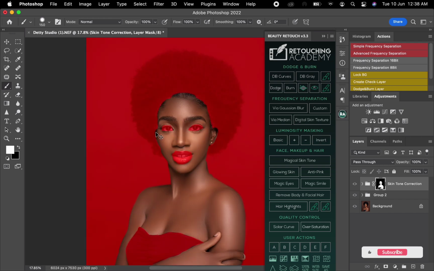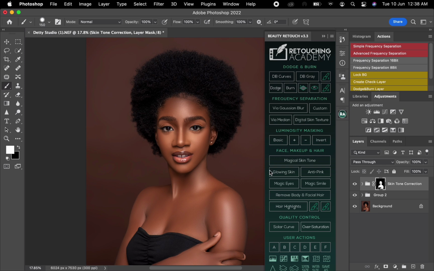Once I'm done, I'll zoom out and take this off. So it has been added on. This is it. It's just a mild effect being added. This is how to blend the skin tone using the Retouch Academy panel.